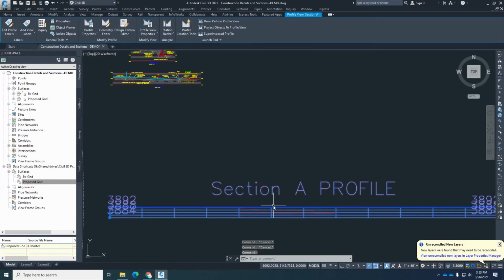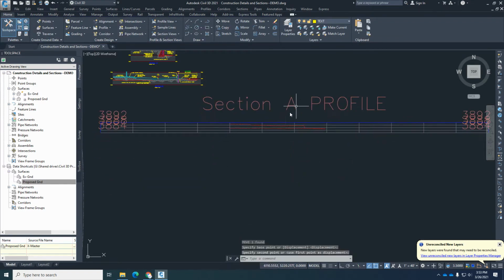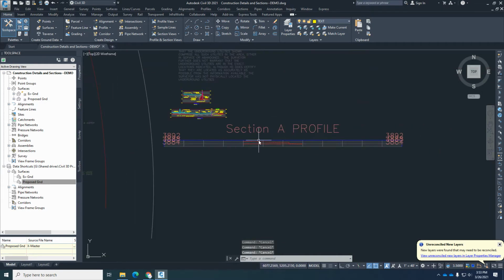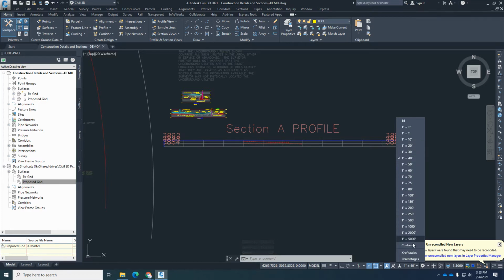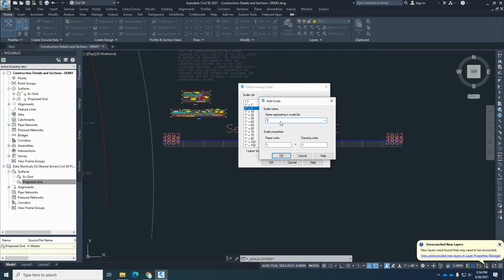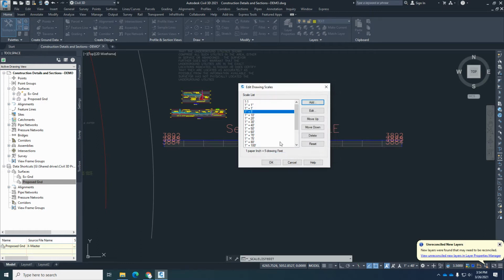Now, before I continue, I'm gonna go ahead and create the scale factor because I don't have the scale factor that exists. I'm going to go ahead and make one, unless you have one already on your list, but I don't have it on mine. So I'm going to go to custom and add the scale factor of 1 inch equals 5, because it doesn't exist. I'm going to call it 1 inch equals 5 feet. I'll make sure that it is 1 paper unit equals 5 drawing units. There it is. Hit OK.